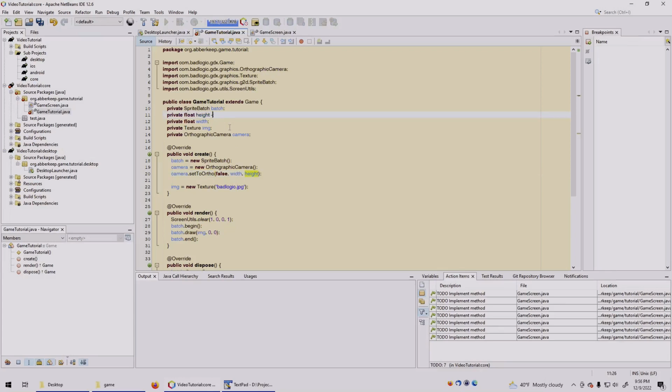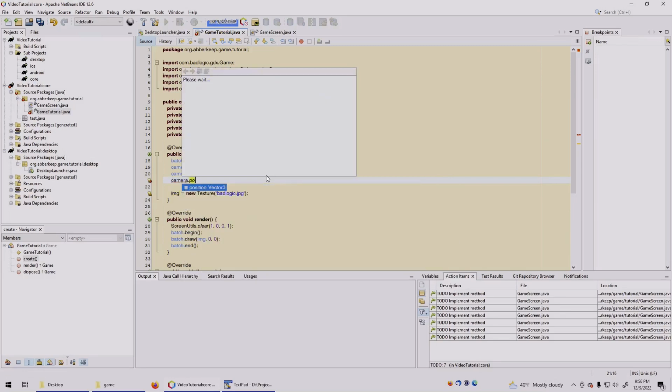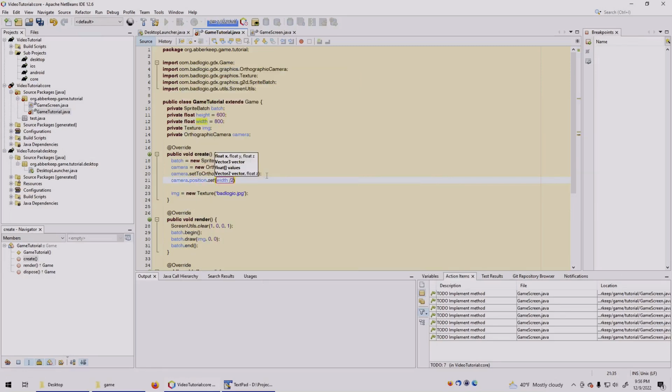So for right now, let's just set that to a height of 600 and a width of 800. So we have our camera. Now we need to set its position to be basically centered. Get our width divided by 2, so that's the center, and our height divided by 2, and 0 depth.